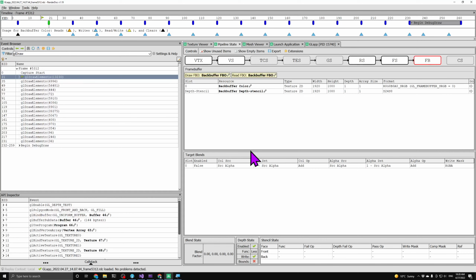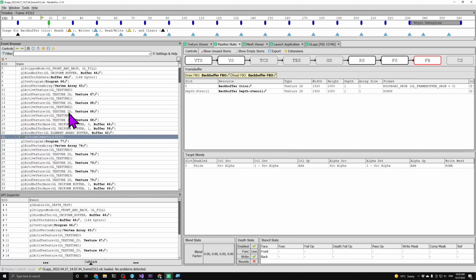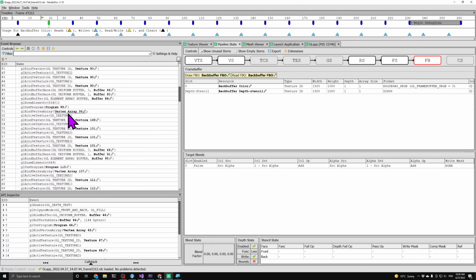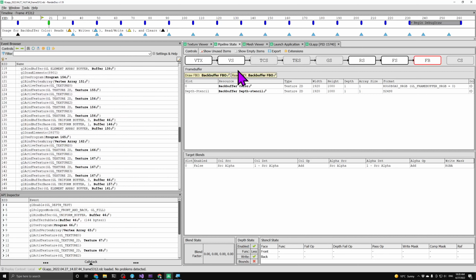Right, so this is a very quick overview of how we inspect what happened in a draw call. Now, beyond the draw calls, if I delete the filter here, you can see there is a bunch of other GL calls happening here, like textures and binding and a bunch of stuff.